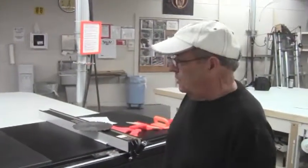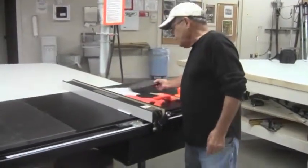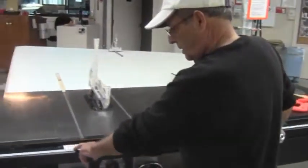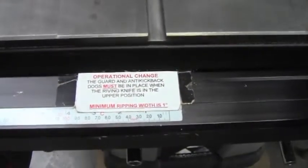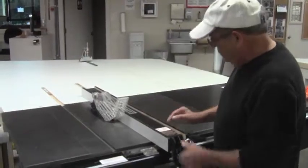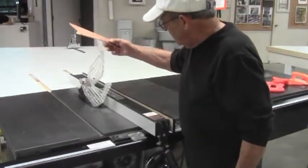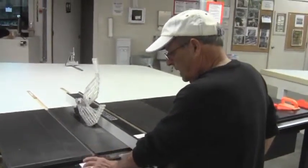One other operational change on number 12 and 13 is we have a minimum width of rip of 1 inch. And the reason for that, we have it listed right here on the slide for the fence. 1 inch minimum is all you can rip on 12 and 13. And the reason for that is this. That is as close as you can bring the fence until you get to the guard. When you get to the guard, you're at 1 inch right there, and you're up against the guard. There's absolutely no room, even if you lift this up, to push your piece through. So we've made this a 1 inch minimum rip.